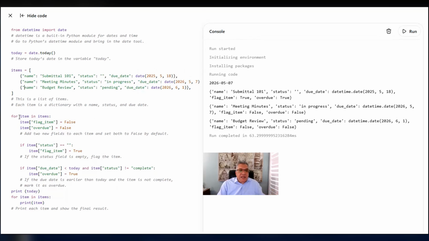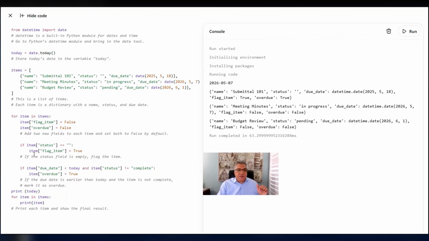And now I'm saying to the software, I want you to itemize two things. Number one, flag item and the overdue. So if the status is missing, flag it as true.